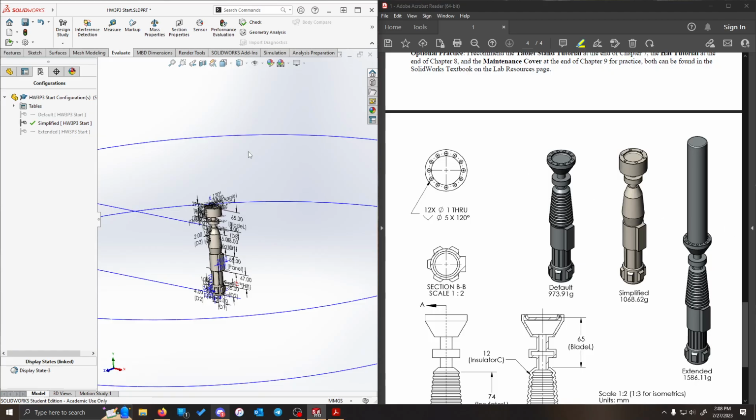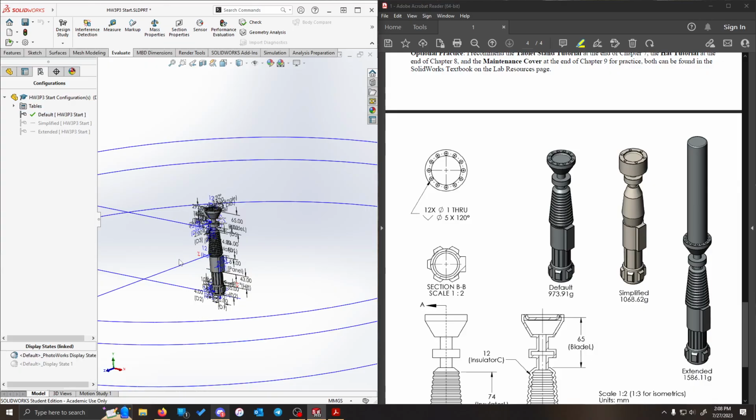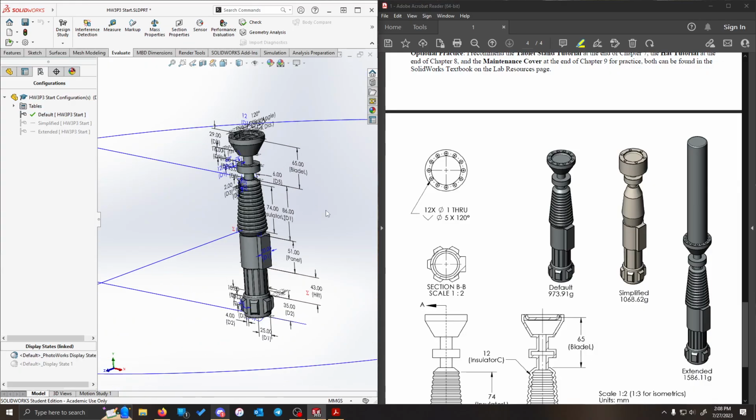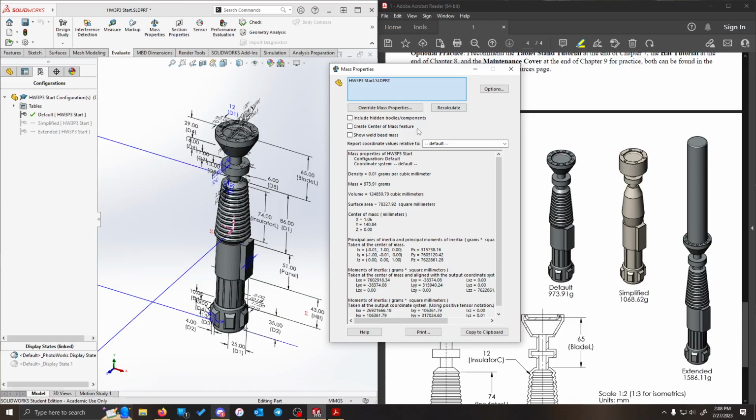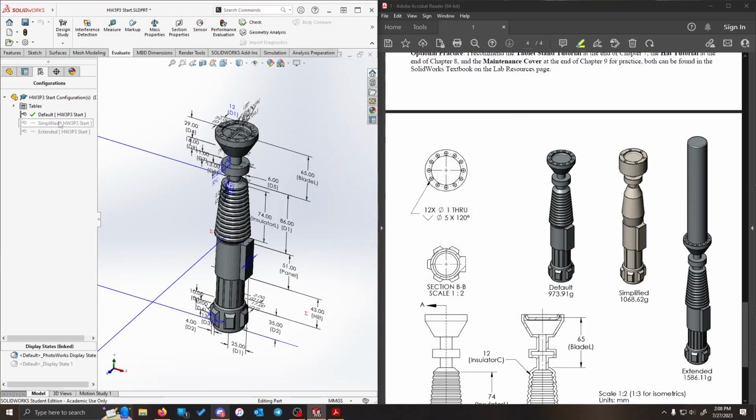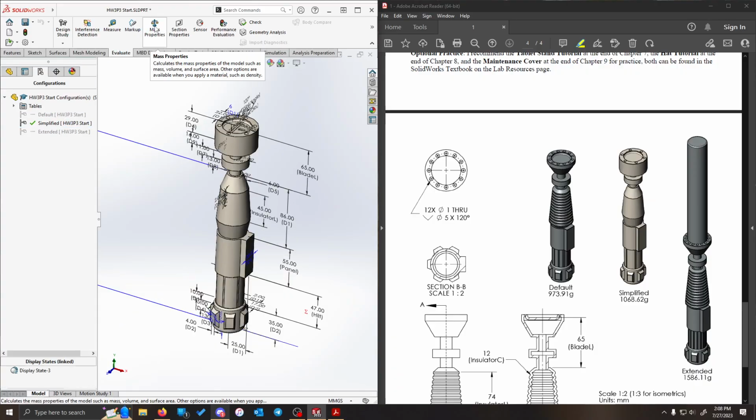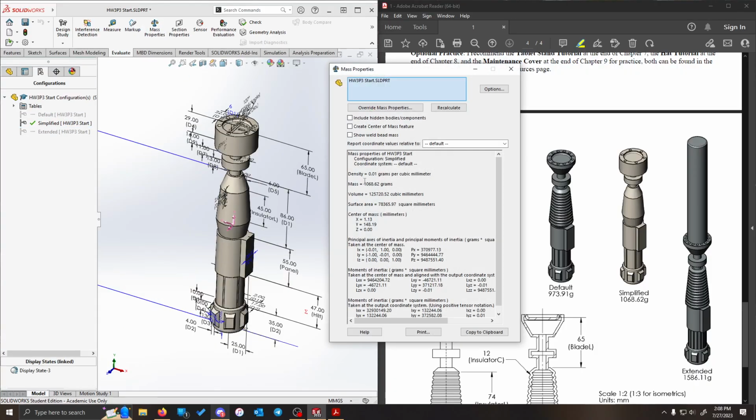And in this case, we can also double check masses. So we'll go to our default, which looks pretty similar. So then we can go to mass properties, and we can see 973.91, 973.91. So that's right. Now we'll go to simplified mass properties, 1068.62, 1068.62, nice.